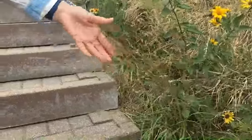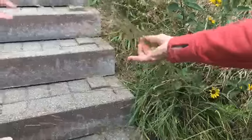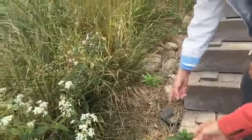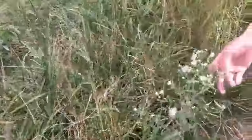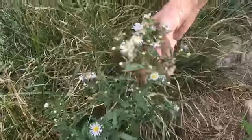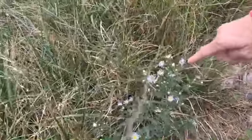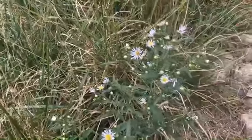Oh, isn't that nice? So yes, I love it. I think it's more like little purple stem. I don't know what these are or that one. Another fun thing about it is all the surprises and challenges you have. You don't just look at a plant once and know what it is. Now this looks like one of the asters that was native on the hillside when we got the property. I'm not exactly sure which species, but the center is sometimes purple and yellow on the same flower.